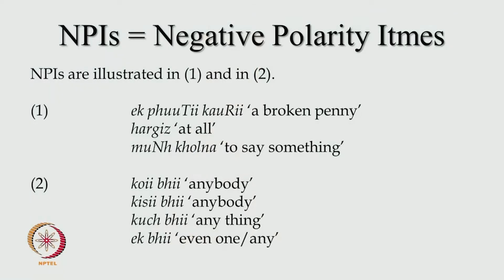Okay? Now, I want to take you to this place. Do you see the list in 1 and 2? The first list in 1, there is a set of three things there, right? All three of them are elements which are strictly dependent on negation. Okay? Now, I want an example from you.